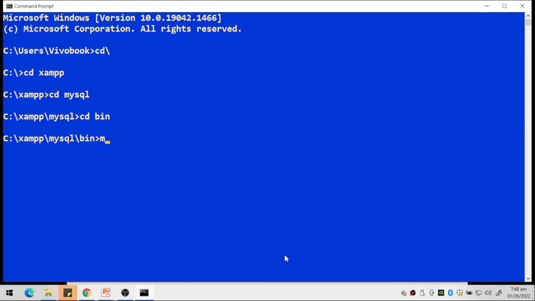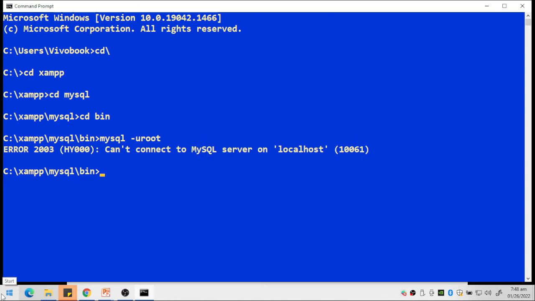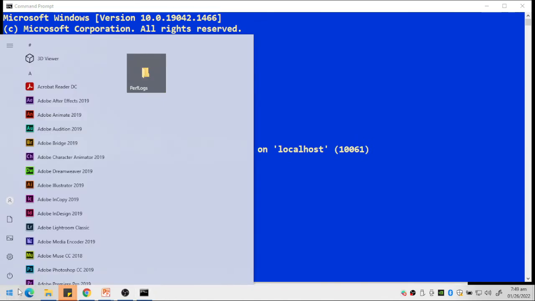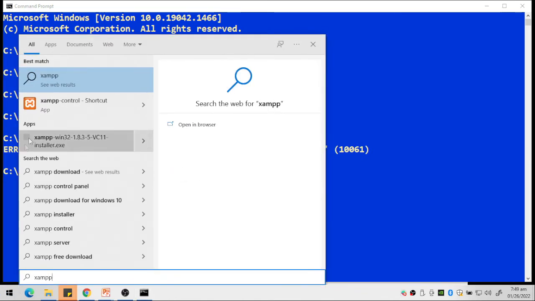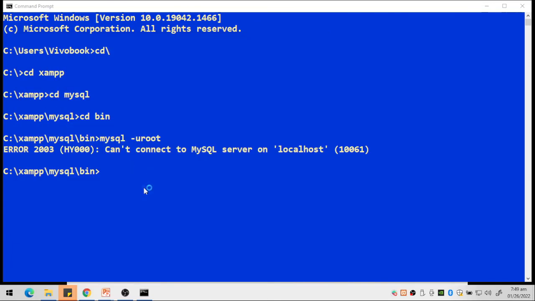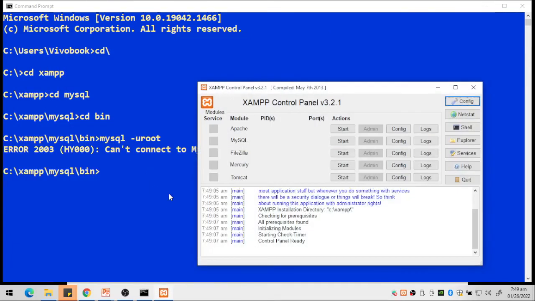So I'll be opening my SQL command line client. Oh wait, I haven't started the server yet. So let's first start the database server.